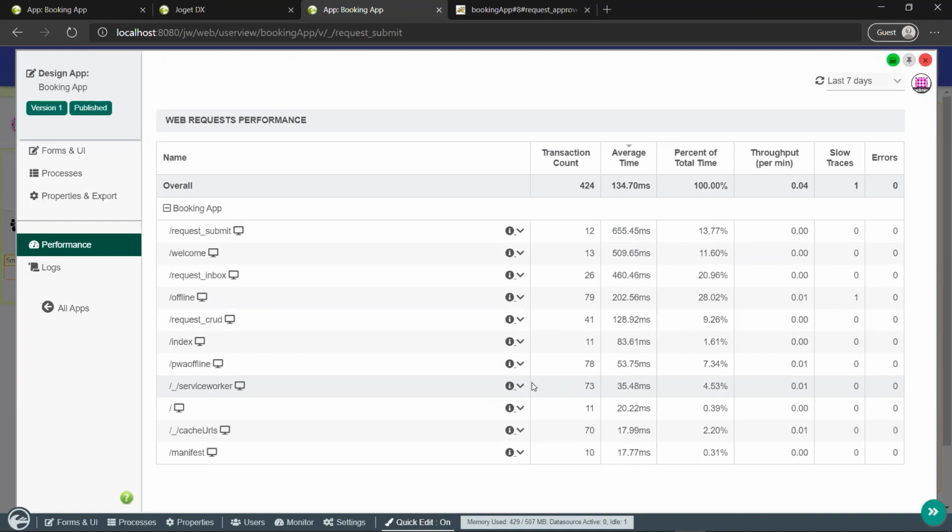That is why the same performance tab is made available at the application level as well.